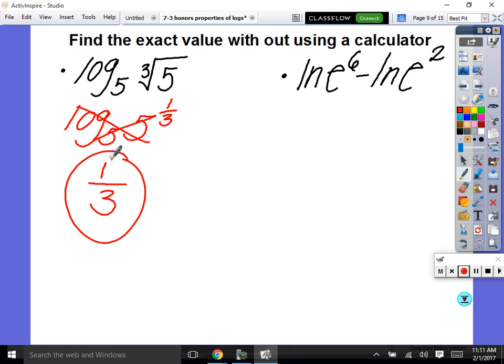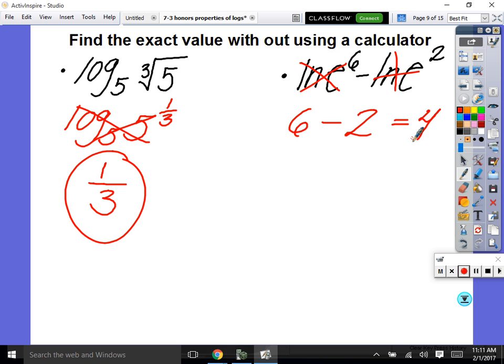Okay, there's many ways to do it. Yes, it is going to be 4 because ln and e cancel out. So we get 6, and then ln and e cancel out, minus 2, which is 4. Very good. Sorry, I was thinking about something else. Okay, so let's see if that comes out the same as using properties of logs.